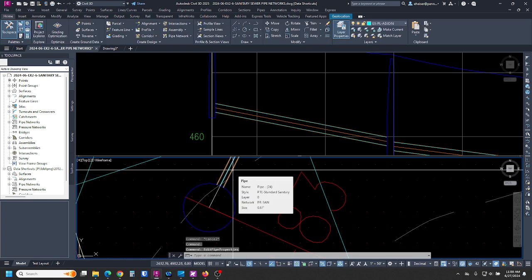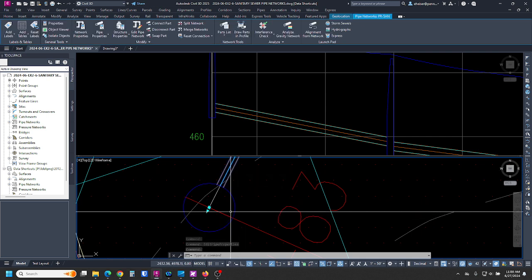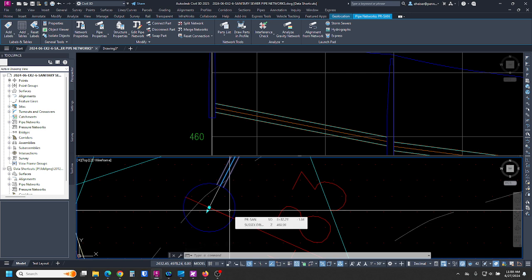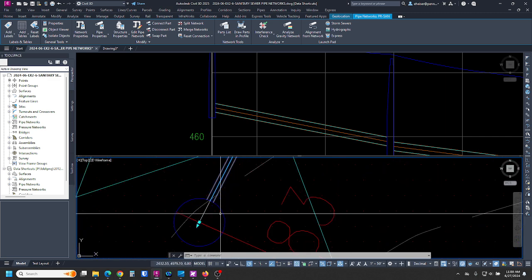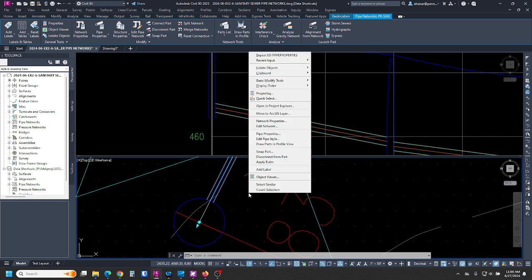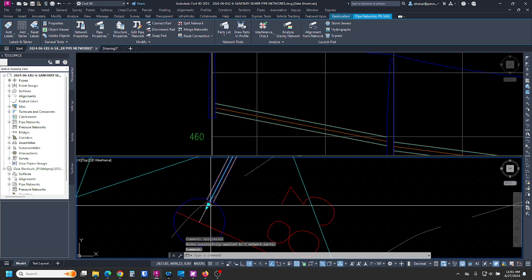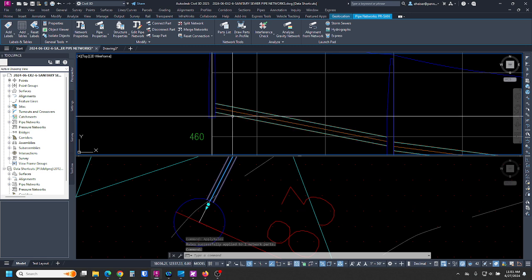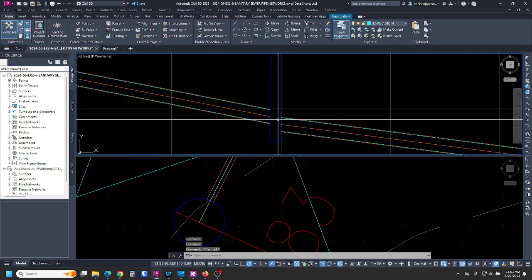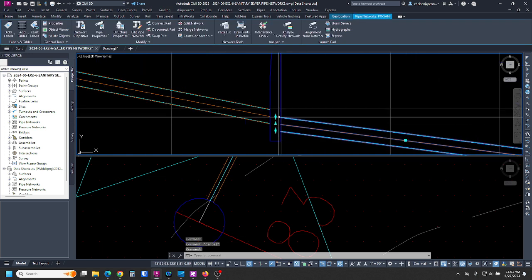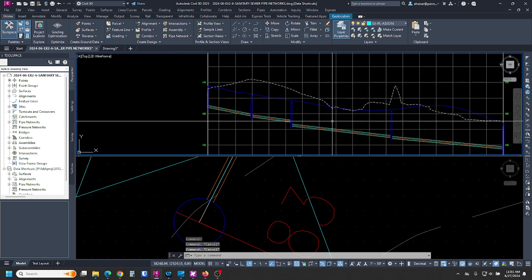Now the hang up that people often have with it is they think they're done at that point. But really all you did was change the rule set that it's associated with. You didn't tell it to start following the rules. So what you have to do then is click on the part you're applying the rule to, right click, and hit apply rules. Now you notice the end is where the inside wall of the manhole would be, both in plan and profile, and it did it to both ends. However, it only did it to the one that I applied it to. So you could go through and you could do that to each pipe individually.